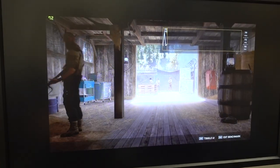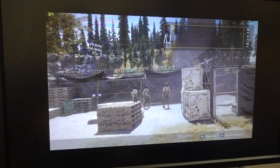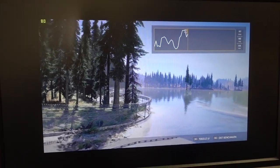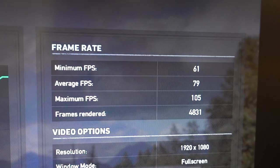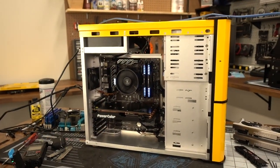Look at how smooth that is. Heyo, well over 60 FPS here. Looks like we're getting all the way into the 70s and 80s. Holy guacamole. What a vast improvement. And our final average here is 79 FPS. Wow, going from, was it 7 or 17? Doesn't matter, this is way better. Good job PC, and good job me.